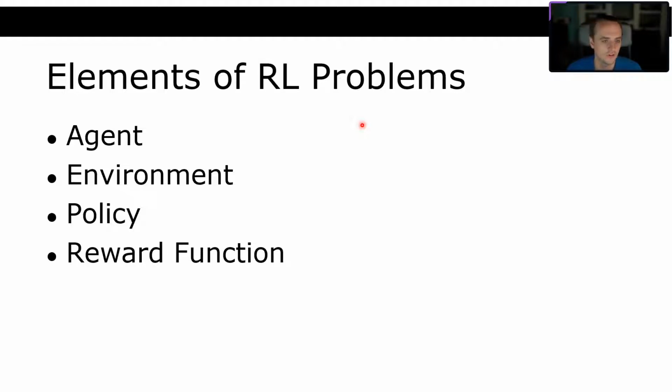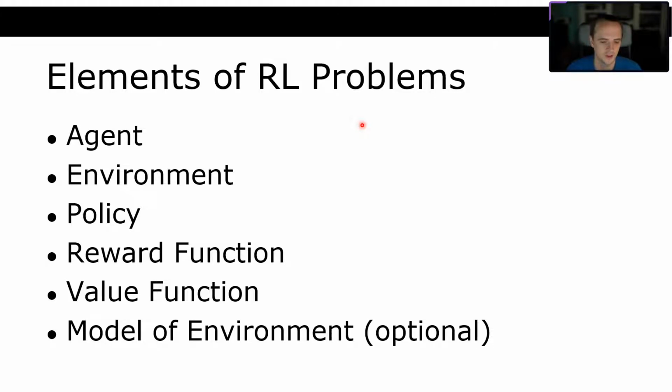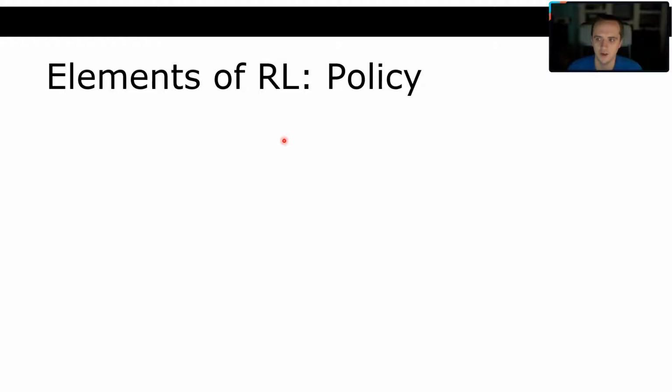We're also going to need that reward function. The reward function comes from the environment, and so the environment is sort of the problem statement. In the problem statement, you are going to define the environment, you're going to define the reward function, and based on that, you're going to update which actions you want to do. We're also going to have a value function, and we have an optional thing, which is the model of the environment. So I'll now describe all of these things. I won't go over agent and environment because we know what those are. But what is a policy?